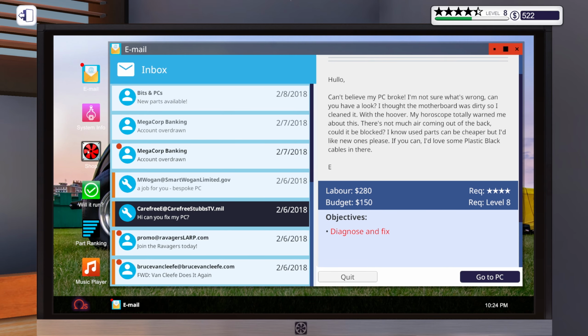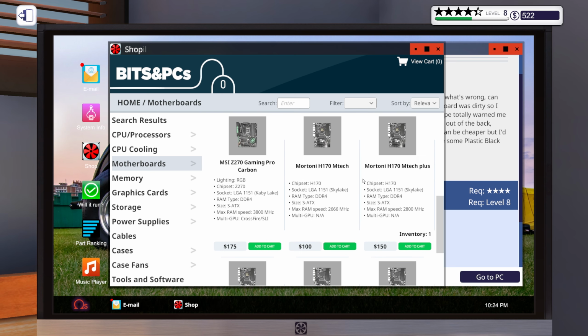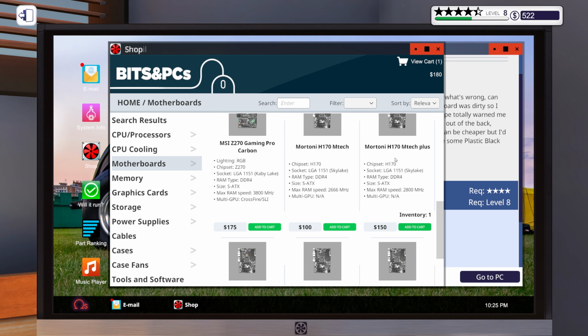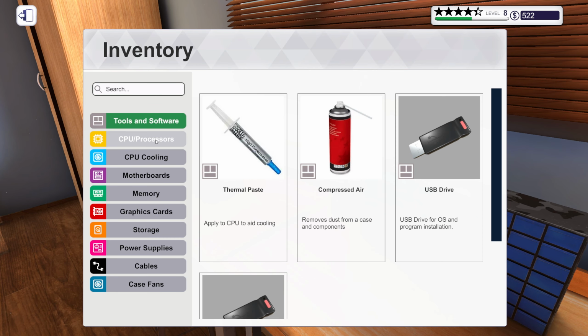So we'll come over here to the shop. Motherboards, H170 Tomahawk Plus right here. Add that to the cart. And more than likely, that's the only thing that was broken. I don't think... let's check the inventory real quick.